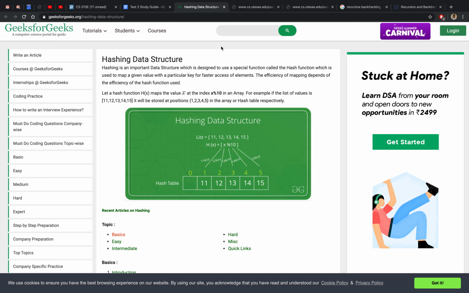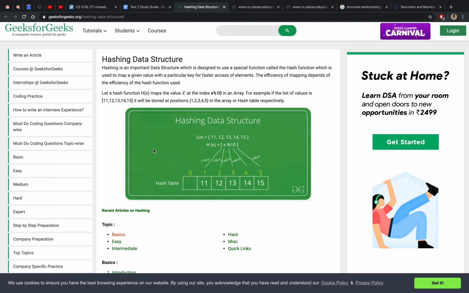But I guess the really quick explanation of hashing is that, let's say that you've got this list, right? And in this list, you can put things as you go. So as you append, you could be putting like 11 there, 12 there. We want to put this 11, 12, all that, in like a list.